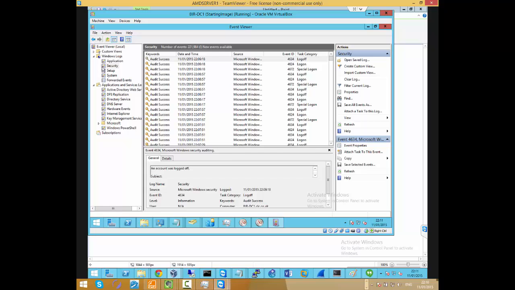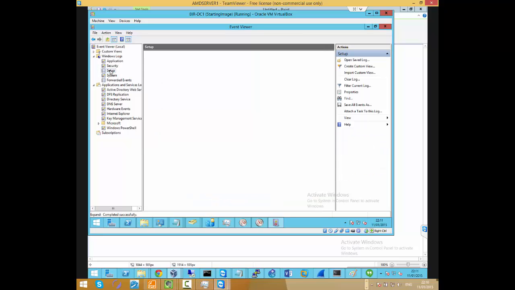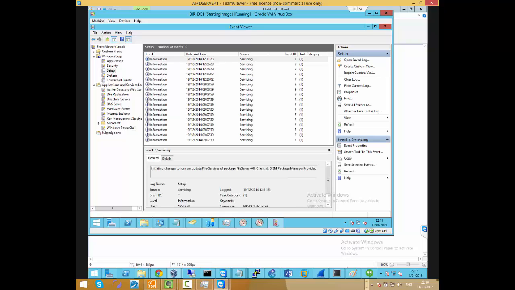And what about setup? Setup should be pretty straightforward. What kind of events do we find on the setup? Any installation, yeah, program installation. Exactly. So anything that has to do with installations, including updates, like if you're installing Microsoft updates and all that. So all that information, you find on the setup log here. Anything that has to do with installing something on the machine, you find under the setup logs.